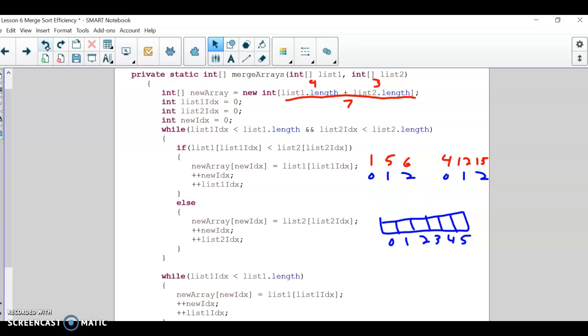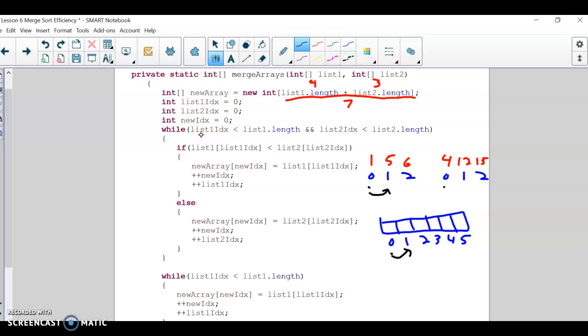So going back to the visual here, it's probably the best way for me to explain it, is we start off with our indexes here and here and here, where those dots are, and then we need to move over. Once we insert the 1, we want to move this index over 1, and we want to move this index over 1, right? Which is what you see in this code. Okay, and if it's not less, then we're taking from the other array, and so basically we add from that array, and then we move over those indexes.